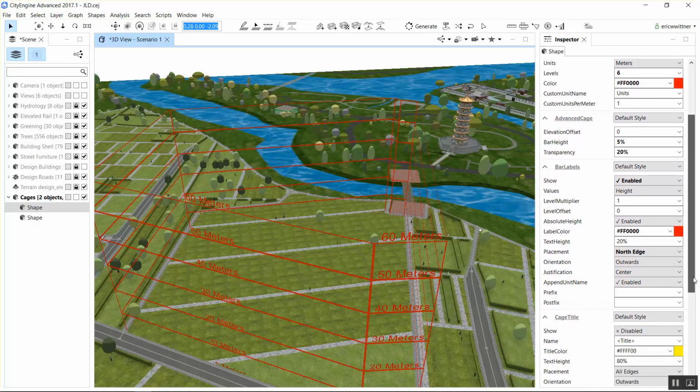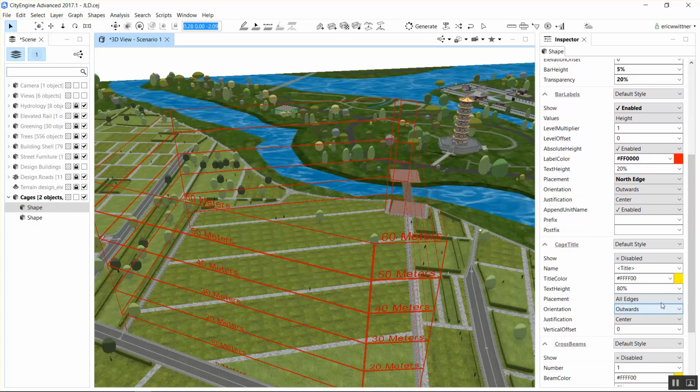This whole cage, this reference cage, you can give it a title. And again, pick which side it's going to display on. So I'm going to make this display on the north side. I'm going to change the title name. So I'm going to call this design guide because I'm using it as a reference. And I'm going to reduce the size of the title here so that it fits on there and faces us.